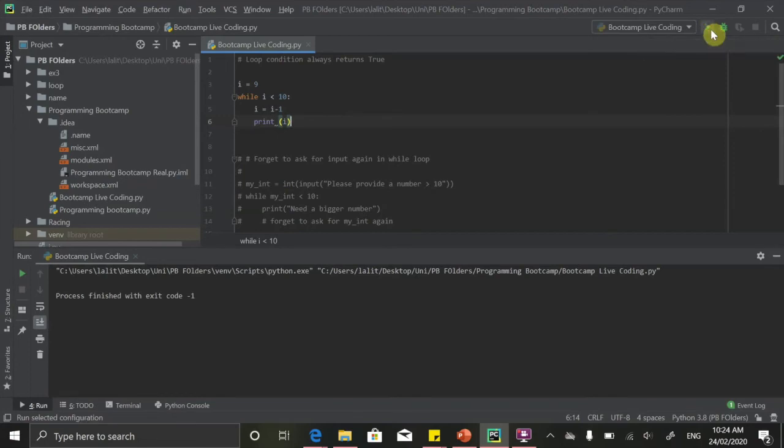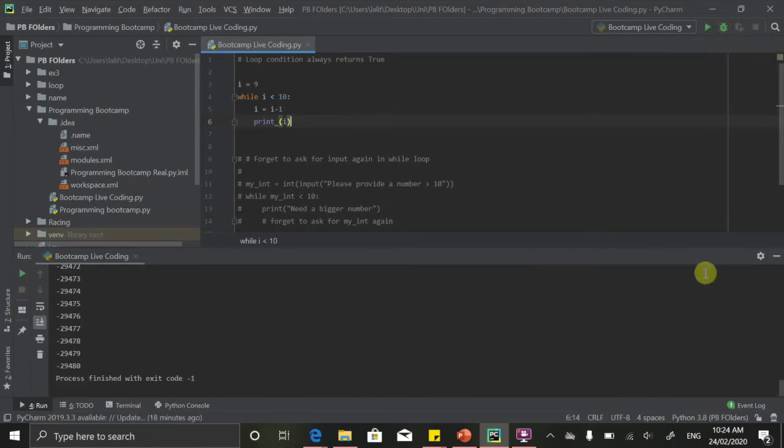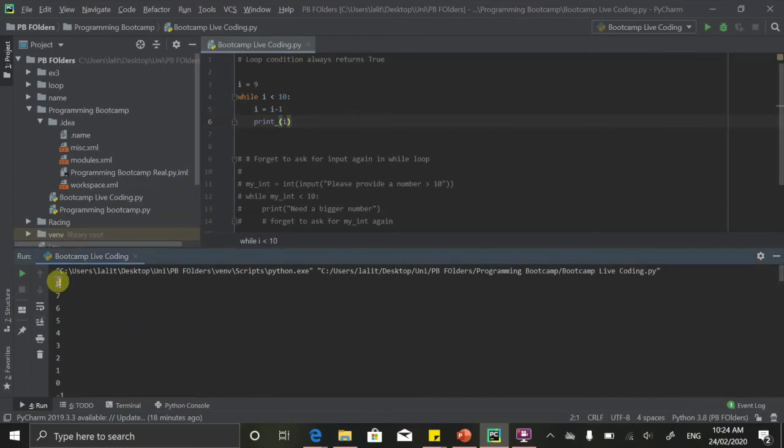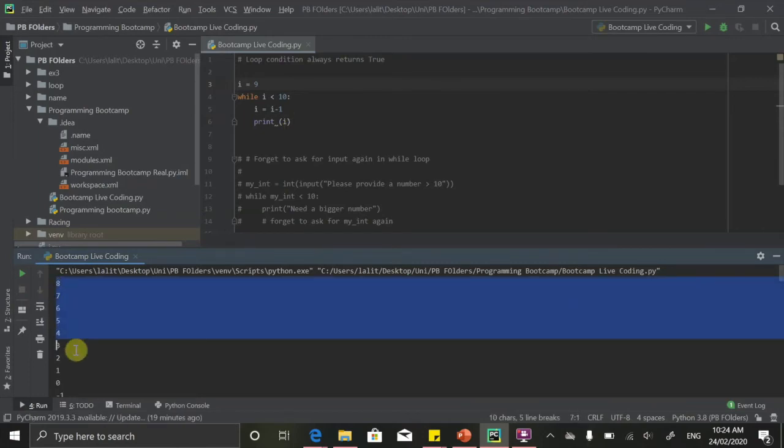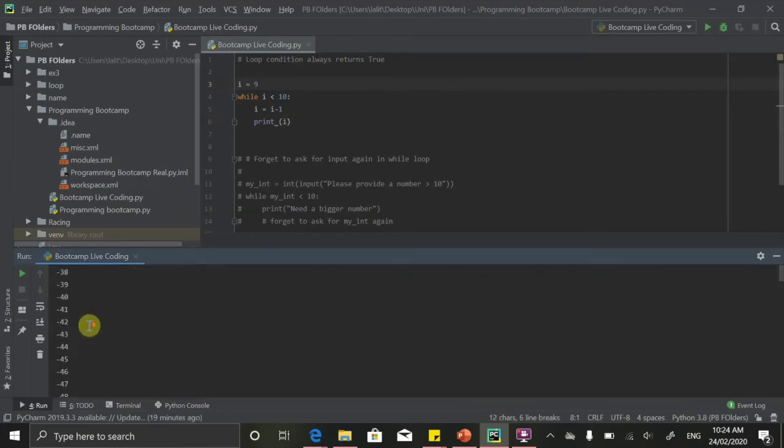So if we run it, I'm going to stop it really quickly and scroll all the way back up here. It has started printing at 8. So while I is 9 and it's gone in here, it's subtracted 1, 9 take away 1 is 8. Okay, it comes back, is 8 less than 10? Yep. Subtract another one, 7. Is 7 less than 10? Yep, subtract, 6. And you see how it just keeps on subtracting and going on and on and on? All of these numbers will forever be less than 10, which means this loop will just keep on running.